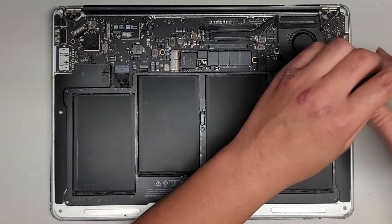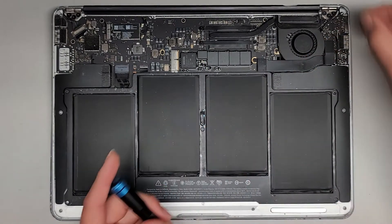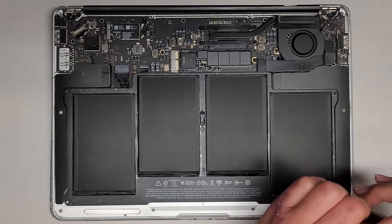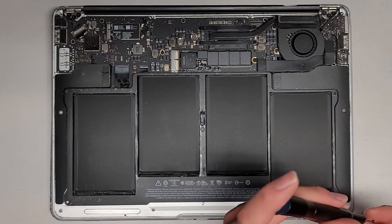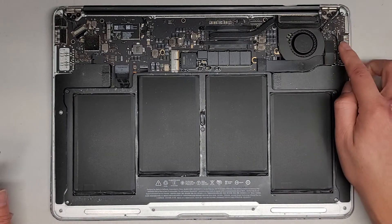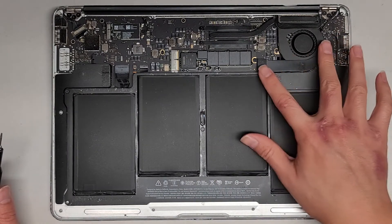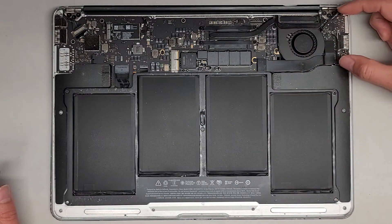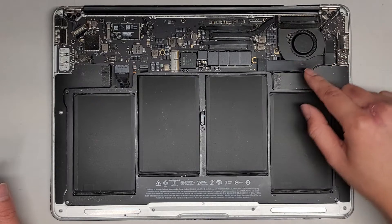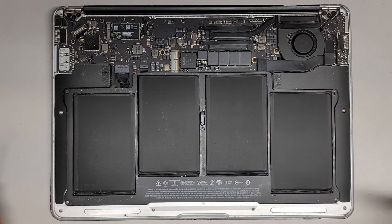The battery — we don't really need to remove it for the trackpad issue unless we're replacing the trackpad, but I'm going to remove it just to be safe because I have to work on other components. They said the USB port here is not working, so we'll see. If they're lucky, it could be this cable, but it can also be this board, or there's another cable running here which I think is for the charge port.